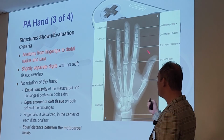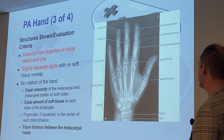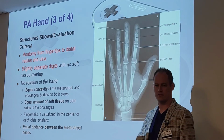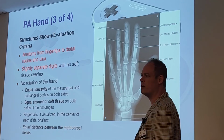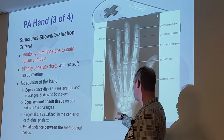Really great picture there, by the way, guys, showing you all those divisions, your carpals, metacarpals, your phalanges, all those joints, everything we talked about last week, your radius and your ulna. By the way, where are those two little spikes on the radius and ulna column? Styloid processes, very good. Oh, we got a review because we can see it, guys. Let's go. You already know what I'm about to do. I already know. What is this? Scaphoid.